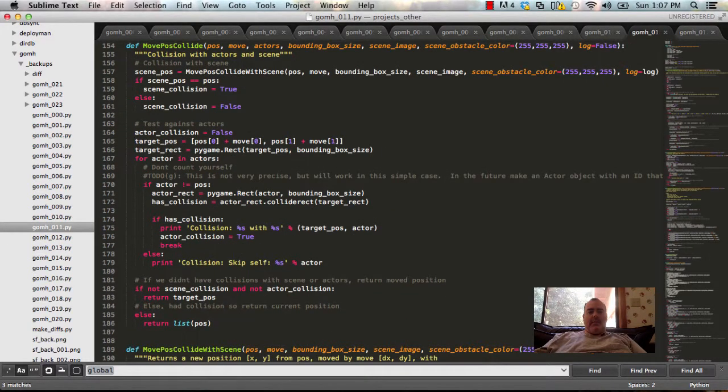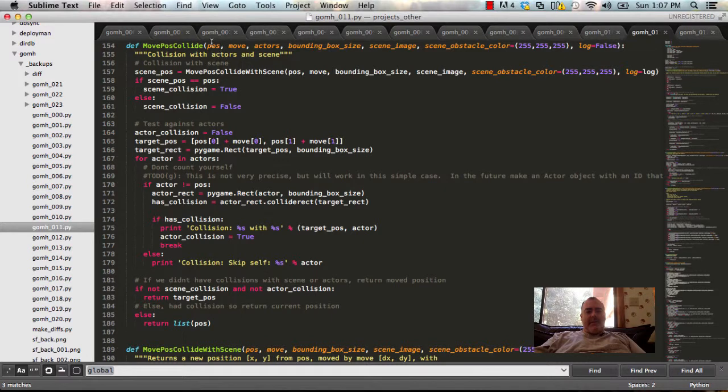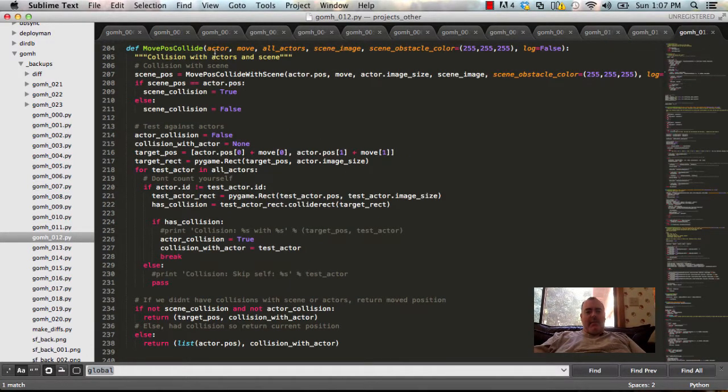For one thing, I've moved some stuff around. I used to pass in the position and then the move and then actors, and now I'm passing in the actor. So I'm not passing in the position anymore, I'm passing in the actor, which contains all that data, including position.